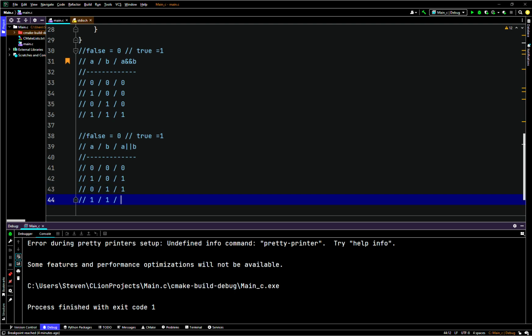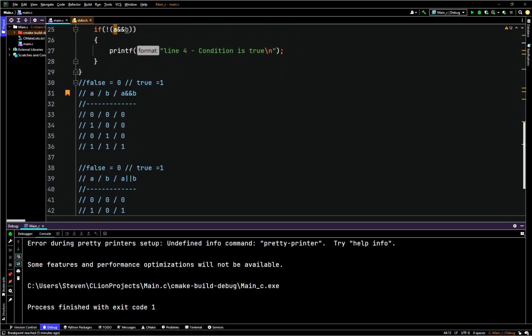So for the last one, I might as well just do all the gates with you guys, or at least all the truth tables, so you would know for reference. It's not a big deal. It's only 5 of them. So if A is 1 or true and B is 1 or true, then A or B will be true, of course, because we have at least 1, and we have both in this case.